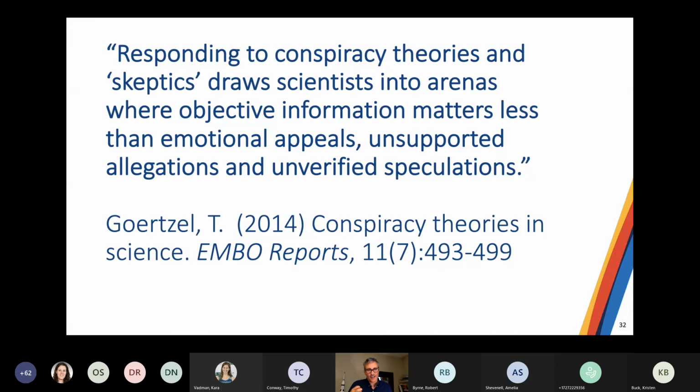We as scientists are taught to value empirical information, but when we communicate in the public arena about science, we're out of our element. We are faced with situations where emotional appeals, unverified speculation, the current pandemic, climate science, the election, all of this points out that sometimes it's not being right or having facts behind you that carries an argument. So how do we operate in this arena? How do we try to make sure that the message that we're trying to send, based on fact, based on scientifically derived information, is received?